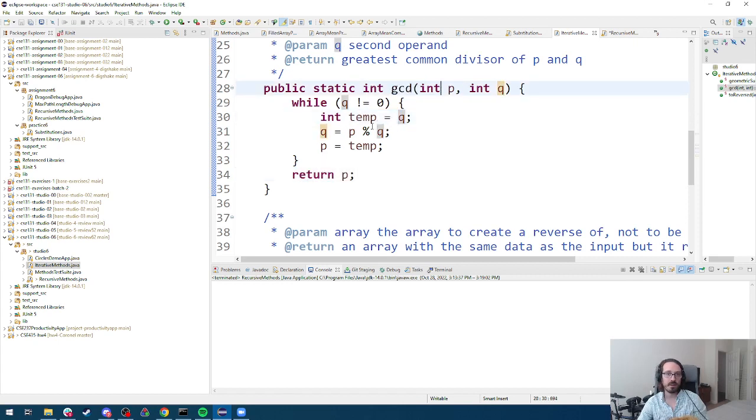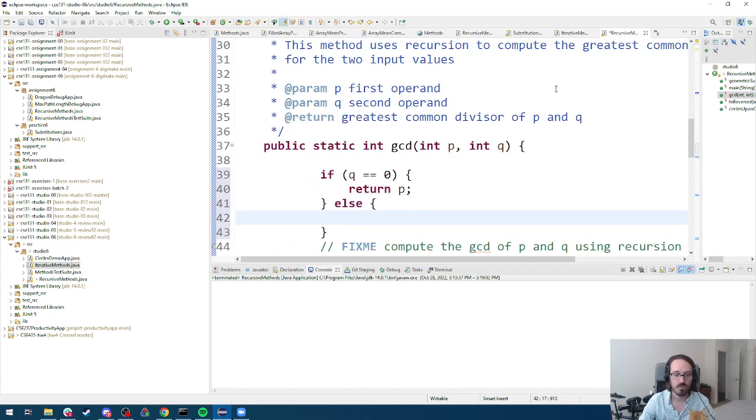The greatest common divisor of p becomes q. So q modulus with p mod q. Or, I'm sorry, it's going to be the greatest common divisor of p and q is equal to the greatest common divisor of q and p mod q. Let me write that out.